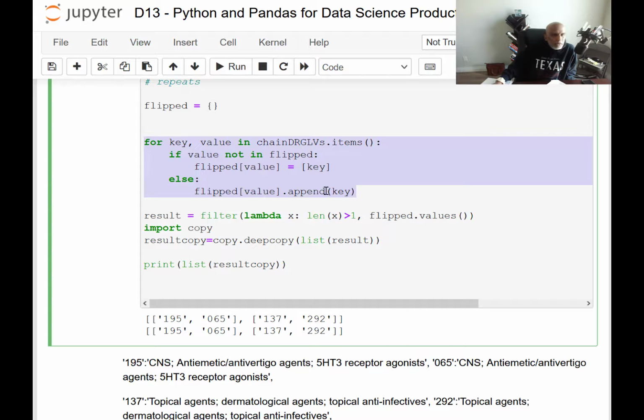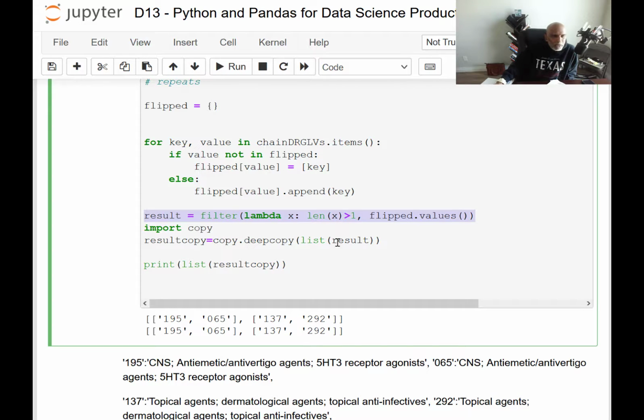Remember that this is just going to collect all the keys, and now I will find out the length of whatever those values are. So I take the flipped values. It is really a dictionary, and the flipped values are really the keys, right? I find the length of those flipped values, and if it is greater than 1, that's the only thing I retain. I filter it through the lambda function and put it in result. So these are only the keys that have multiple occurrences. That means for the same value there are multiple occurrences, which is a problem, and I need to know that.